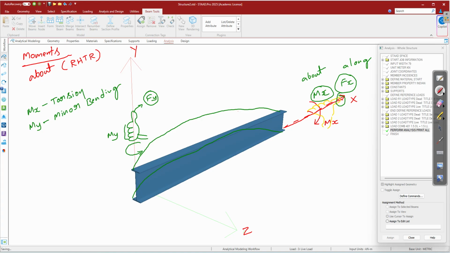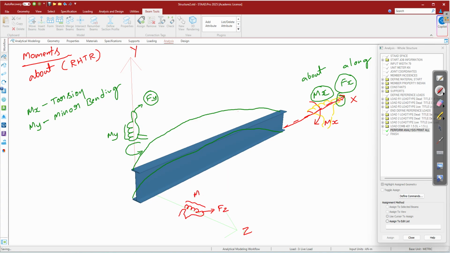In the case of Mz, similarly you hold the Z axis in your right hand, like this. This thumb will represent Fz. This fist will represent Mz.